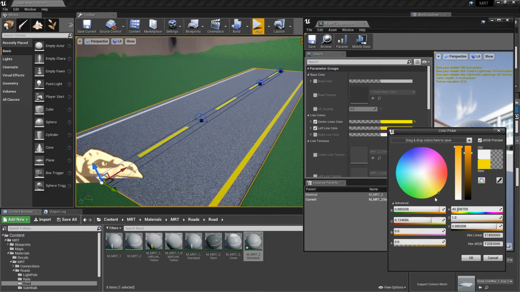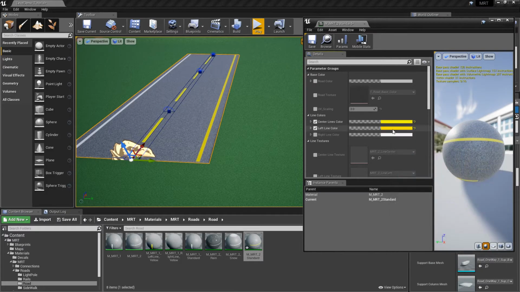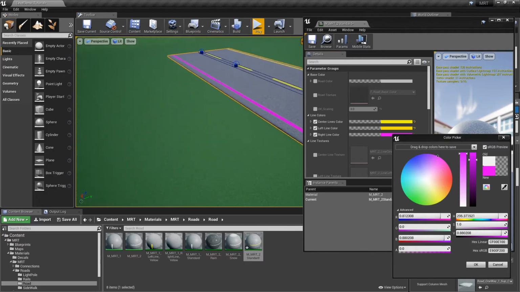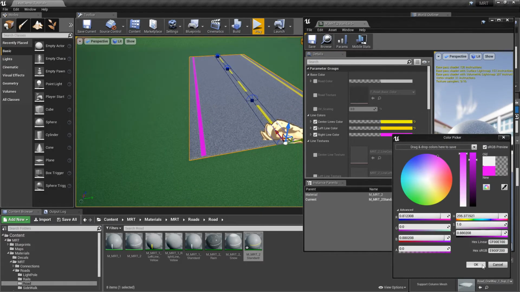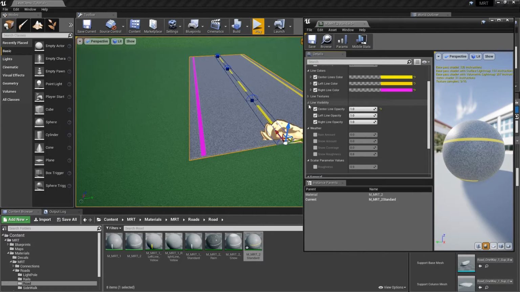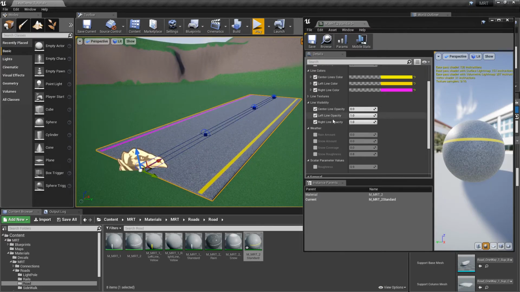Again, you can change it to whatever you want, or the right line. Make it whatever you want. There are also line textures, and you also have line visibility. So let's say you didn't want the center line. You can come here to line visibility and make it a 0, and the line would actually go away.